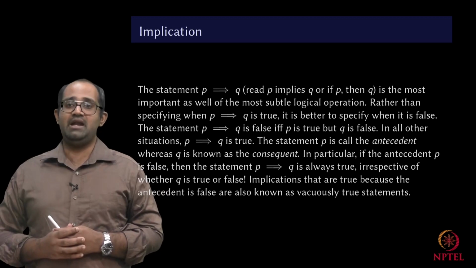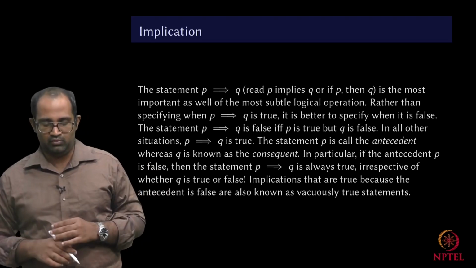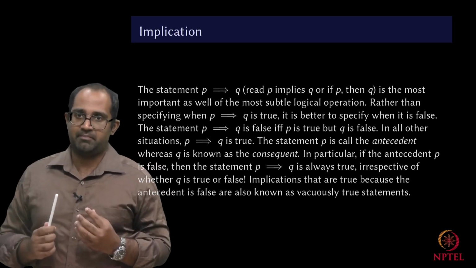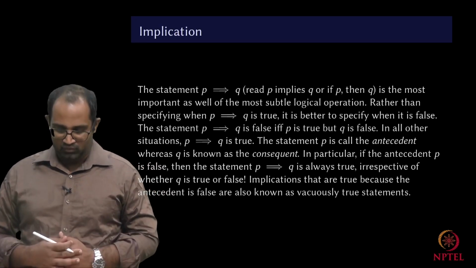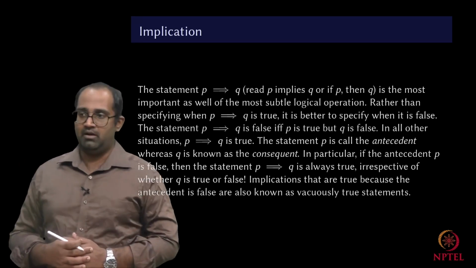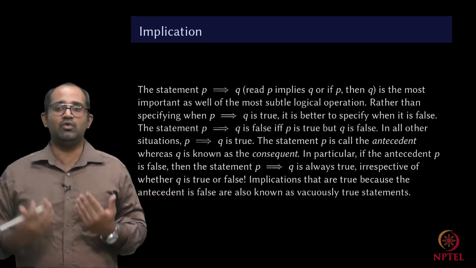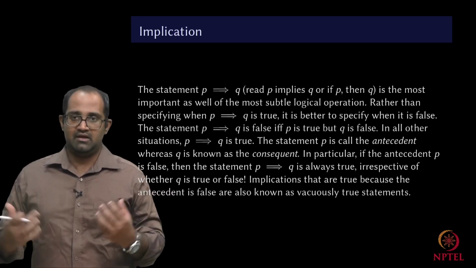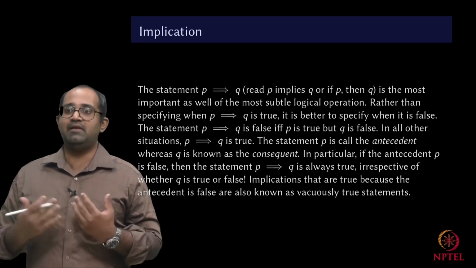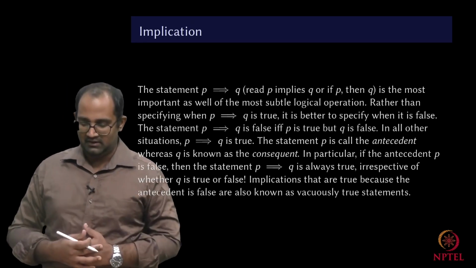I want to make one distinction between the daily usage of the word implies and the mathematical usage. In mathematics, no causal relationship is expressed by the statement P implies Q. For instance, I can say something like, 2 is an even number implies 3 is a prime number. Now, 3 being prime has nothing to do with 2 being even, they are different things, but both P and Q in this case are true. Therefore, the implication 2 is even implies 3 is prime is a true statement.